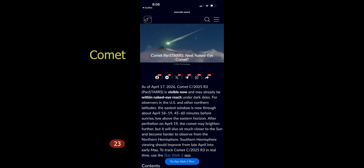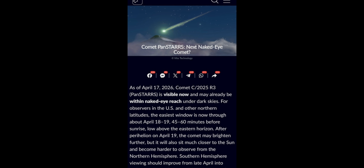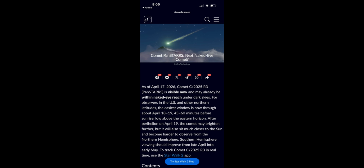And as I mentioned at the very beginning, one of the reasons why Charlie and I went out to Meridian State Park over there by the lake, and why we had to make sure we had a campground on the west side, was to look back, and on the eastern horizon, we were supposed to be able to see Comet C/2025 R3, Pan-STARRS. I believe that's the telescope that found this. This was the last day that it was going to be observable from the northern hemisphere, and I was clouded over.